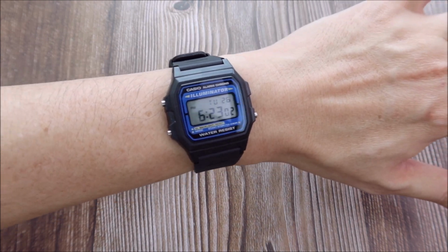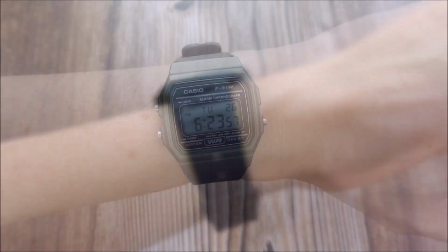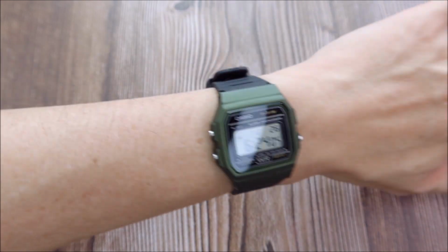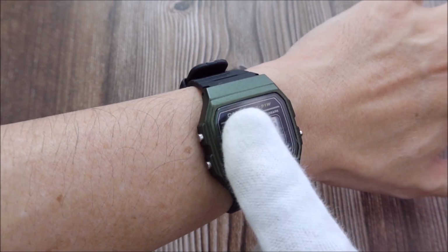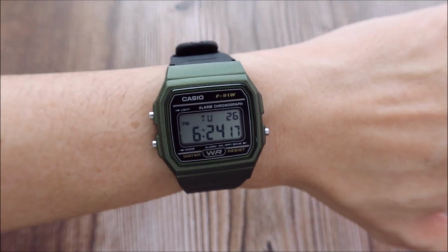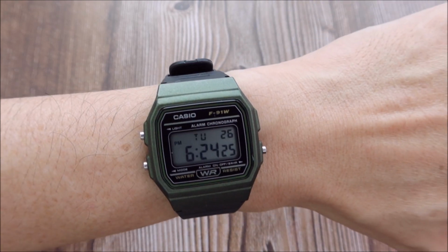And I think I mentioned in my previous video that I used to wear this F-91 or F-105 when I go shopping for groceries. As to be expected, the F-91W wears similar to the F-105 on the wrist. There's no lug overhang, it's lightweight, it's slim, maybe a tad slimmer. You can complain that the F-105 is thicker, but it's not a lot thicker that you will really notice it. It's still a very slim watch in my opinion, and both are really lightweight and they wear great on my small 6-inch or 15.2 centimeter wrist without any issue.